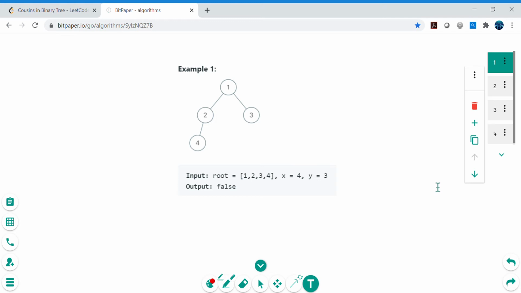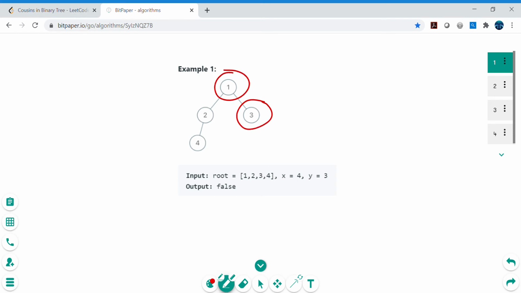This is definitely a binary tree, and we need to find the depth. Depth means, for example, if we have to find the depth of the node 3, then we need to reach 3.